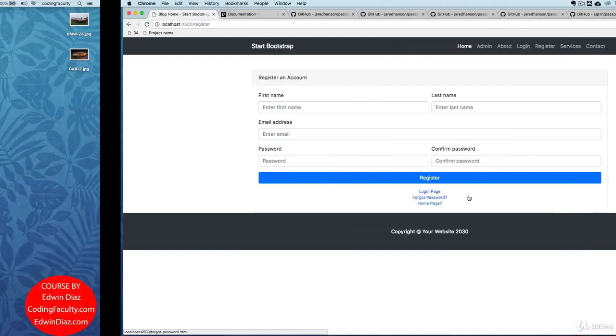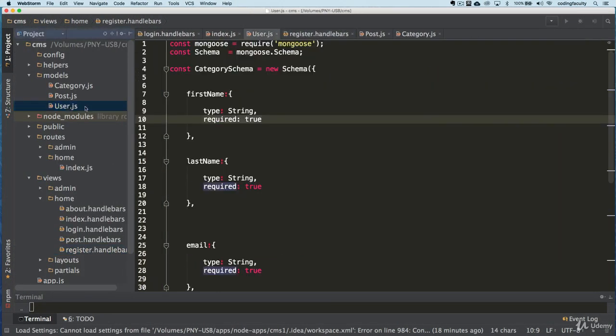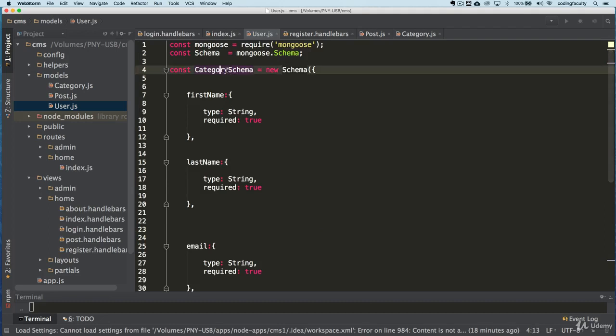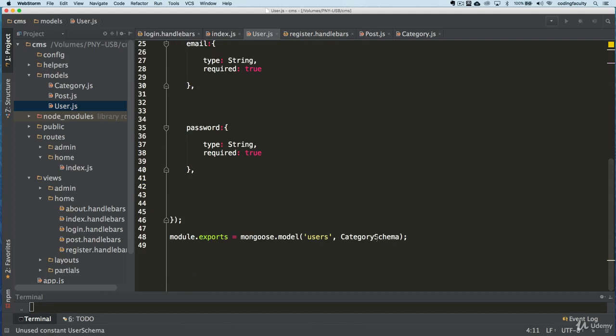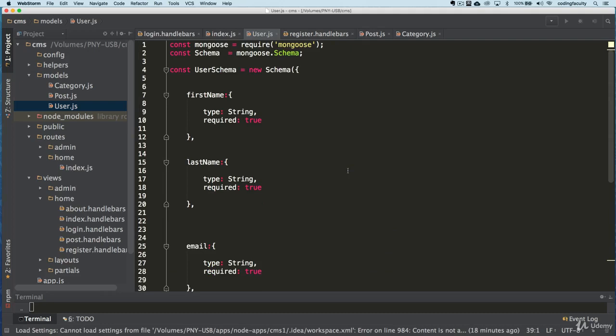Great. So we got our user model here. Let's make sure that all the fields are changed. This is going to be in a database called users, or I mean a table. And of course, we got to change that on top as well. It's got to be user model here, user schema, I'm sorry, in user schema. Okay, so we created a model and we required some of those inputs in the registration page.